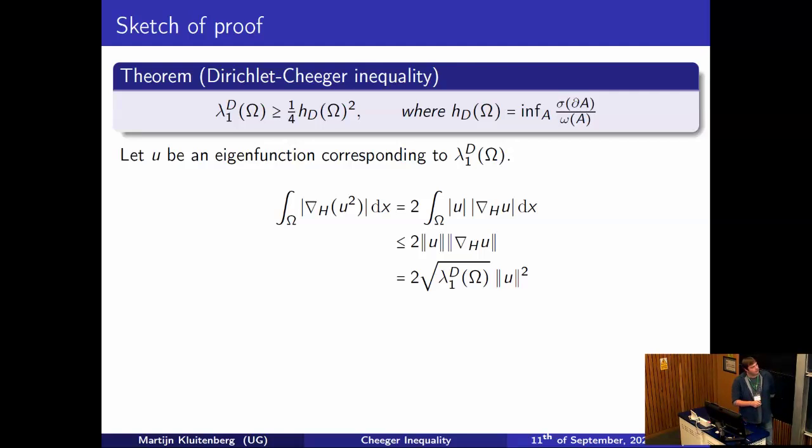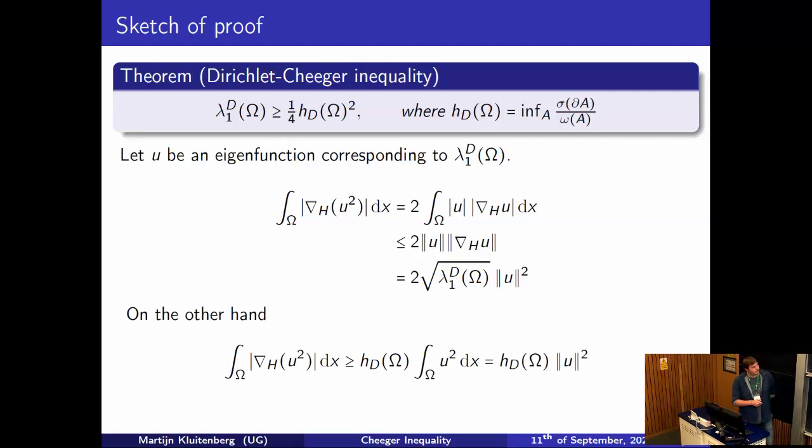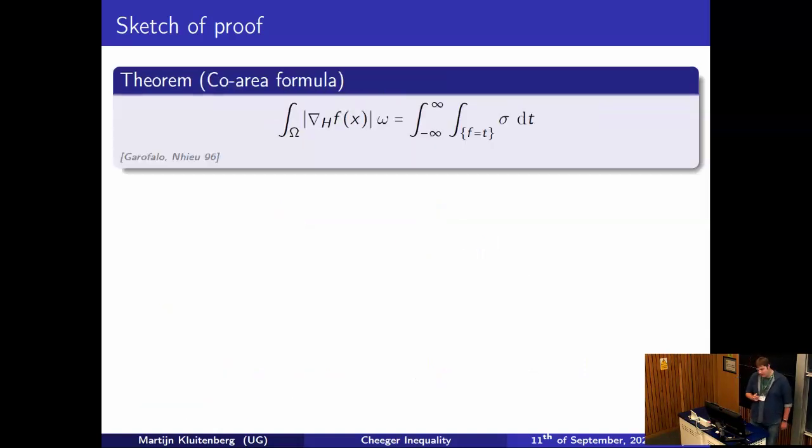And if I look again at this quantity, now I want to bound it from the other direction. So this is really the magic step. I will explain where it comes from on the next slide. At the same time, this is greater than the Dirichlet Cheeger constant times the norm squared of u. So if you just concatenate everything that's written on the slide, you achieve the Cheeger inequality, modulo the fact that I didn't tell you how to do this, which I will do now. It relies on the co-area formula, which was mentioned in the previous talk, but just for completeness, let me explain where it comes from.